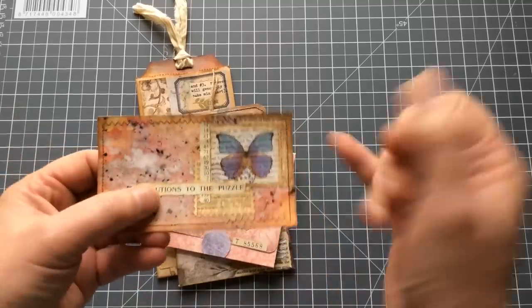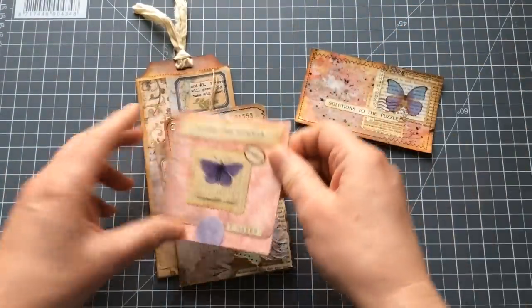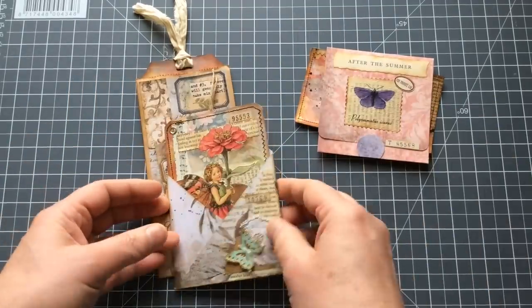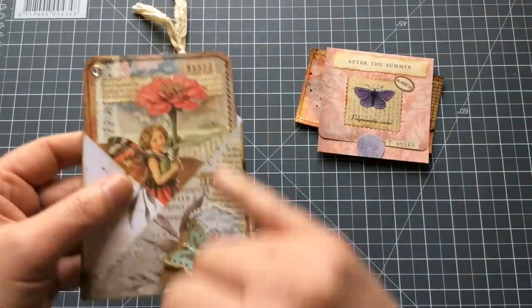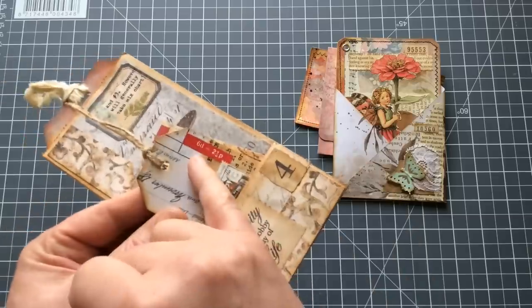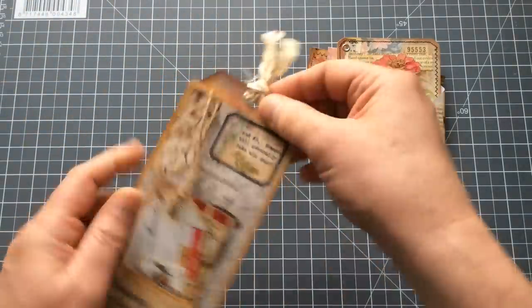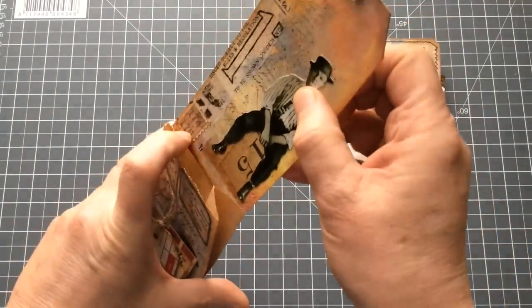So like little numbers here, like a little column of numbers here. Now, once you start looking for these little numbers, you'll see them all the time. And I love them. They're just that little bit of an accent piece here and here. It's another one on there. So as you can see, they're just dotted around. I like them. There you go. Little red numbers there. Are there any on that one? Don't know if there's any on that one. Don't know if there's any on this one. No. So anyway, that's the numbers I'm talking about.